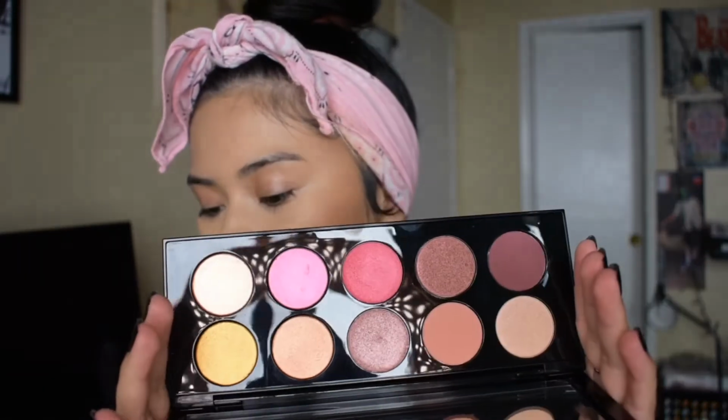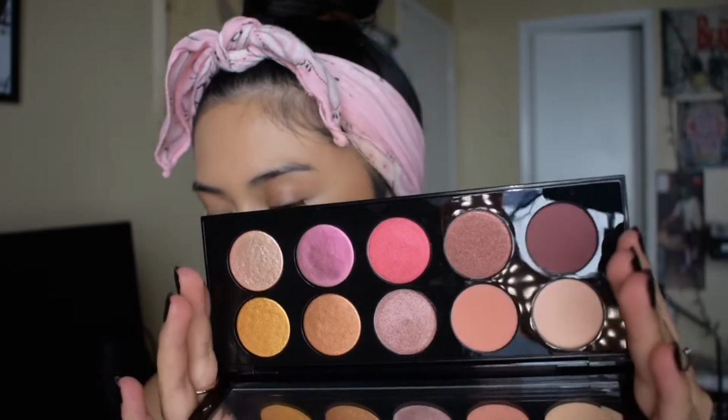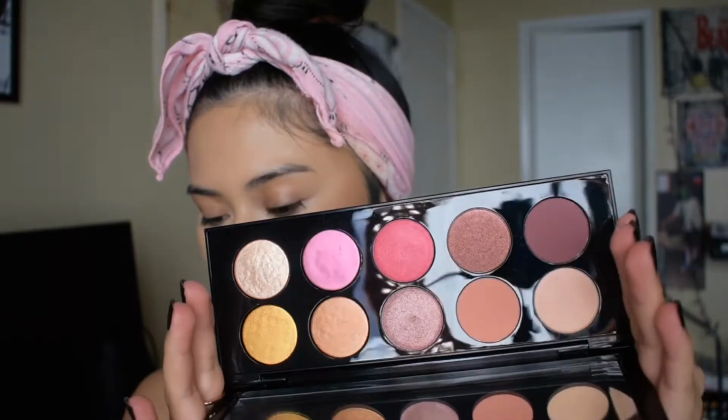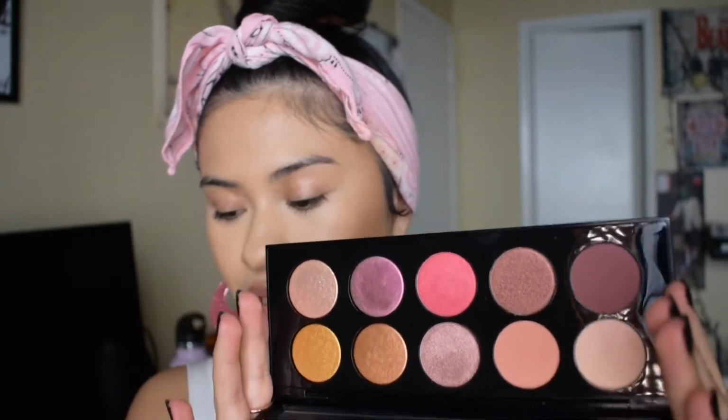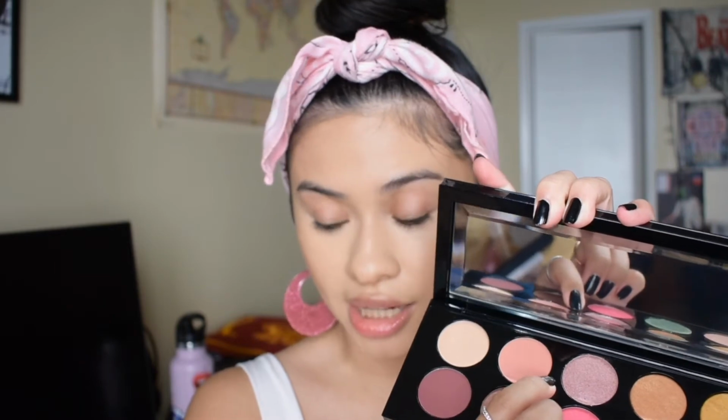Oh, this has a lot of glare and reflection. Oh my god, my focus sucks so bad. I hope you guys can see that. It is just so beautiful. It looks even better in person. But I'm going to be using this shade right here. This little matte shade is actually called Naked Blush, and I am told that you can use it as a blush, and that's what I'm going to be doing.